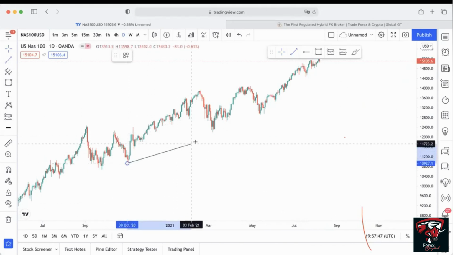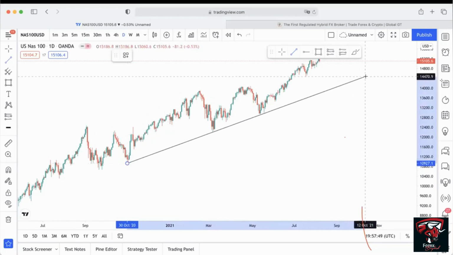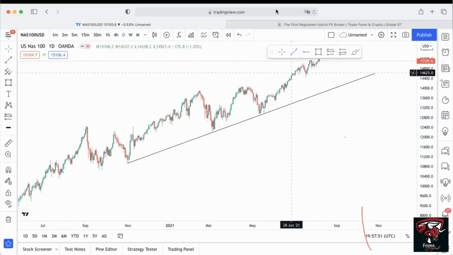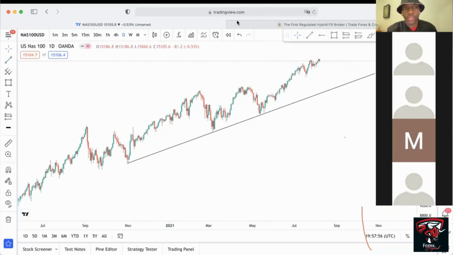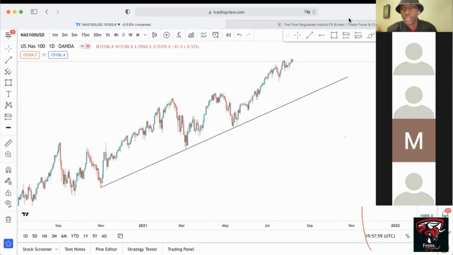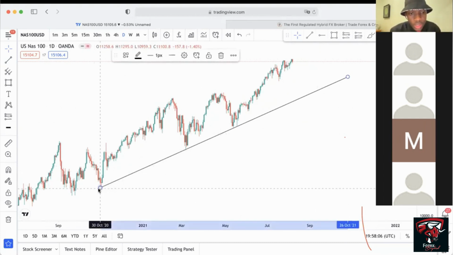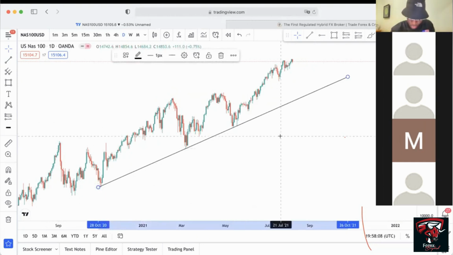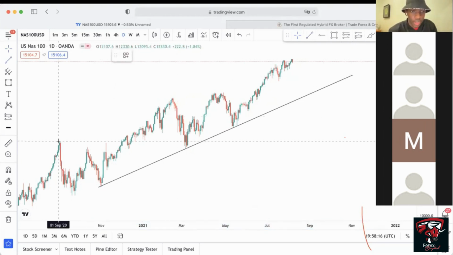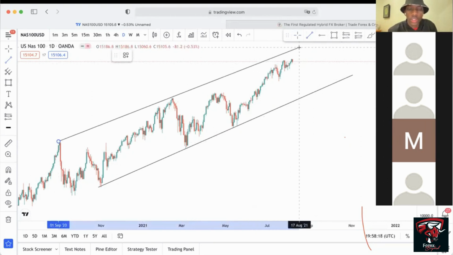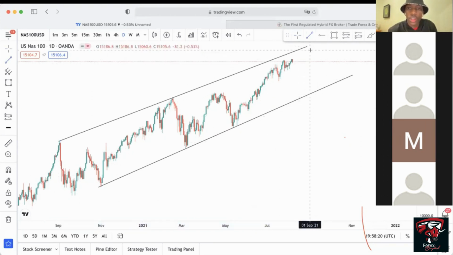We obviously connect our trend line on the lows, right? Straight after that, I want to see something. So you see, I have touch number 1, touch number 2. Let me connect it properly. Touch 1, 2, 3. I literally send the same setup every single week, and then we have our parallel, right? And we're waiting for touch number 3.